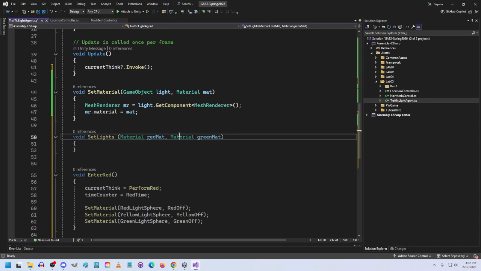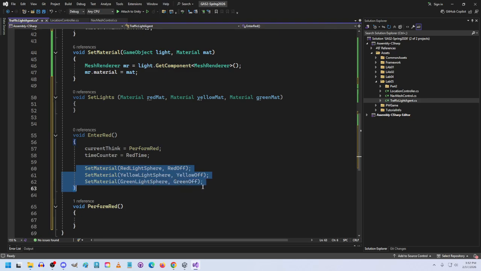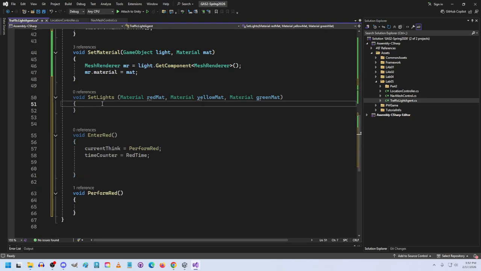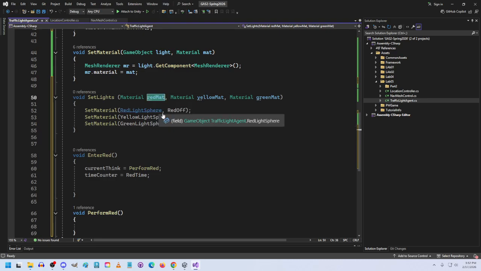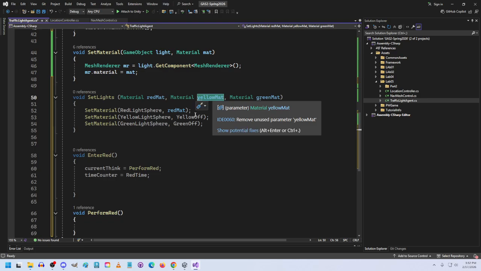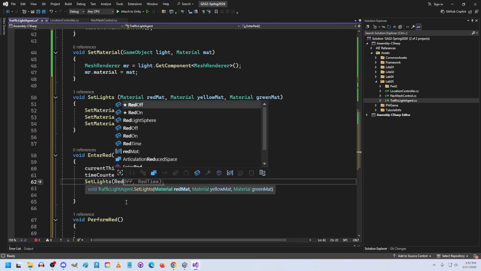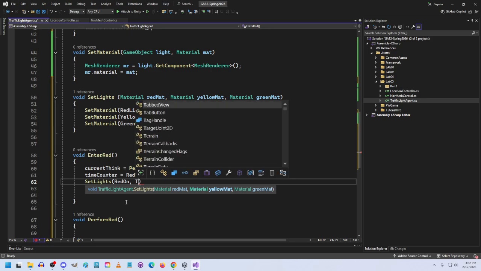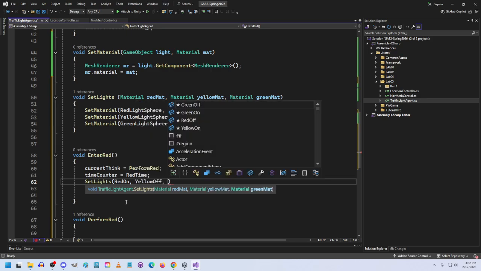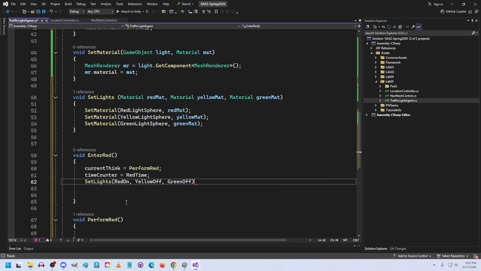And then we want one more material. So rather than doing this, we can just drop this right in here and copy. And now that will end up being red on, yellow off, green off.